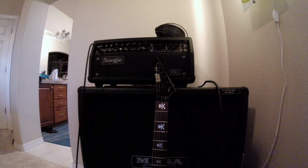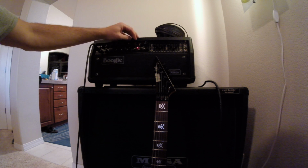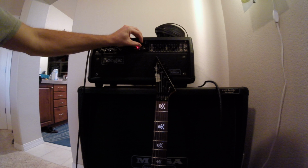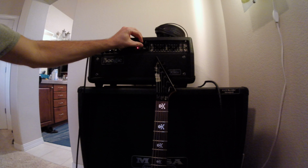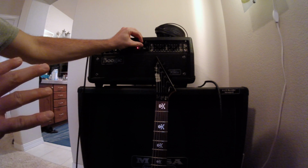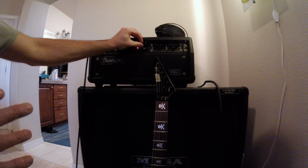On this particular amp, it just sounds killer. I mean, I've got the volume all the way down now, everything else where I like it. I can easily play at volumes that are acceptable through a 412 after the kids have gone to bed, and it's good to go. And I've just not found any other setup that'll do that, that has this kind of tone, this kind of volume for gigging and playing out.